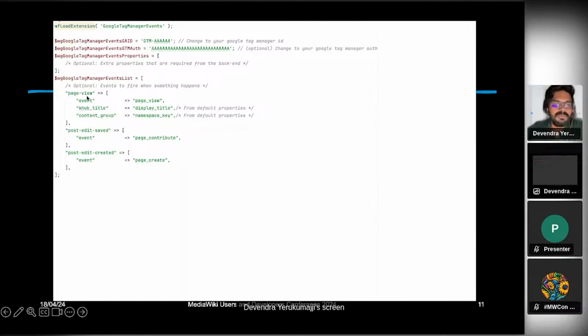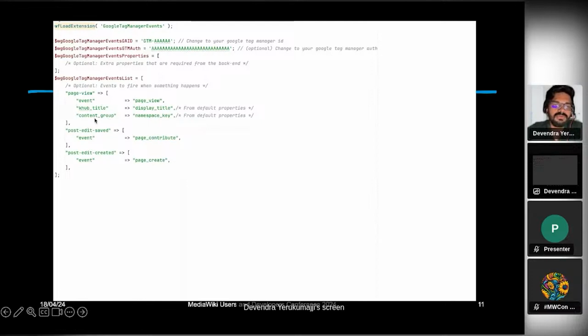This is an event name and event properties, like this page view. This page view name should be, inside the tag manager we have the tags, right? Inside the tag we need to create this event name. Then this will interact properly with the names, so there will be no confusion with that event.